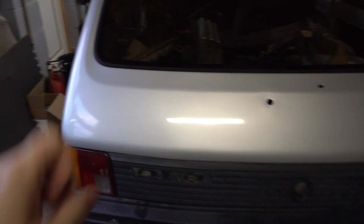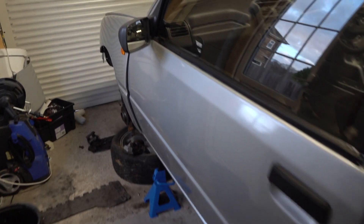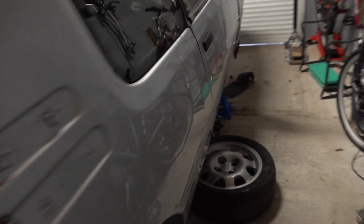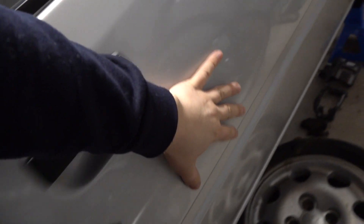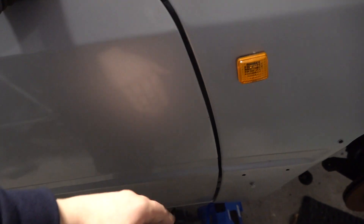The car has now been washed and clay barred. If you have a look down the side, it's looking relatively good — still needs polish, but you can see that's a pretty damn straight car. The same goes for the bonnet. Now the problem I've found: if I look on the roof, you can see where it's been painted and then masked, and there are clear coat mask lines on there. That's going to have to be wet sanded off. And feeling along this door — it's a lot rougher, even though it doesn't visually look too much worse. That's going to need a wet sand too. Then we've got this wing which is noticeably duller than the door.